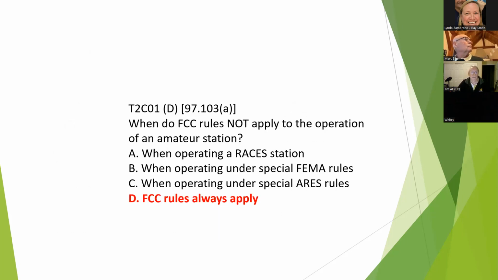Okay, let's finish this last section. Okay, when do FCC rules not apply to the operation of an amateur station? Well, in this case, we've talked about ARES, we've talked about RACES. FCC rules always apply. Others, these aren't reasons that they don't apply. There is an exception, which we'll see later on.